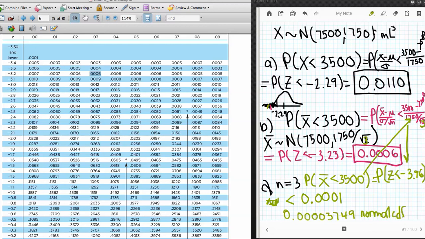So then the follow-up question on this says, all right, so now what happens? What's the interpretation? If you compare your answers for A, B, and C, how does that relate? So as n increased, what we saw is the probability decreases. And why it is decreasing is because the average being away from the mean gets less and less likely the more samples we have.